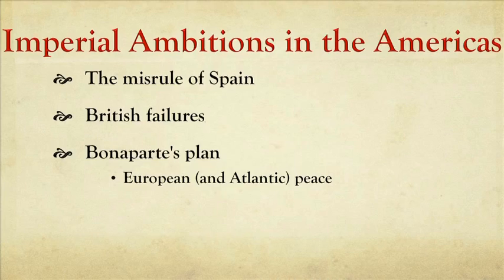So they develop a plan as to how do we recover our former empire in the West Indies and North America. That's the plan he's developing. It's really an extraordinary plan that he and his advisors put together. First element, he needs to settle with his European enemies and get some peace. Peace with Austria, peace with Britain.